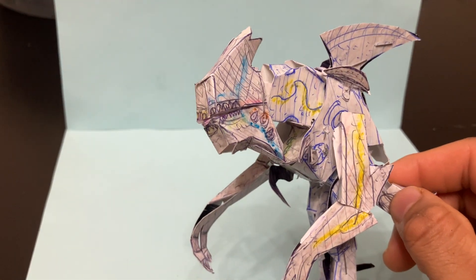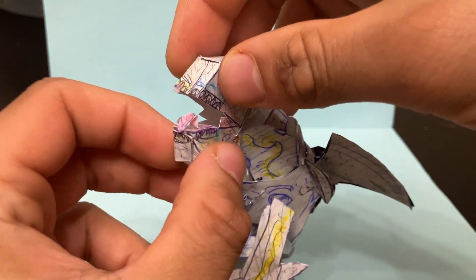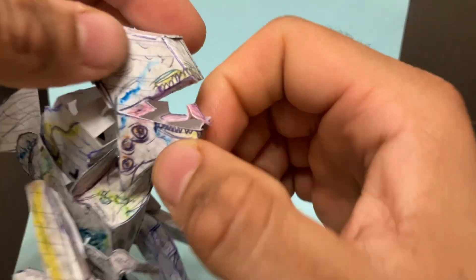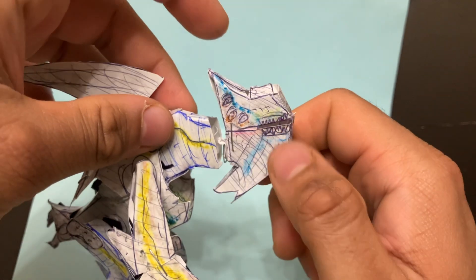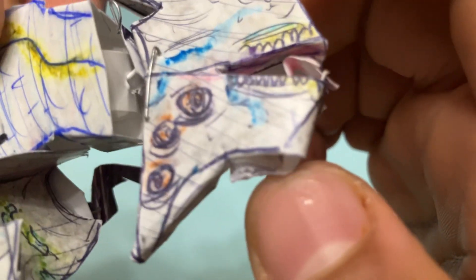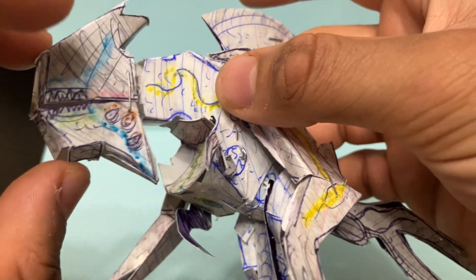There is posability on this figure — you can pose the jaw up and down, and when you open the jaw you get that awesome nasty-looking tongue. It's really detailed with a lot of attention to detail, and the gums are there as well — just a really accurate-looking monster, fantastic craftsmanship. The head is also on a swivel so you can rotate it. You can have the monster look in funny directions — the eyes are actually down low, which is really cool.